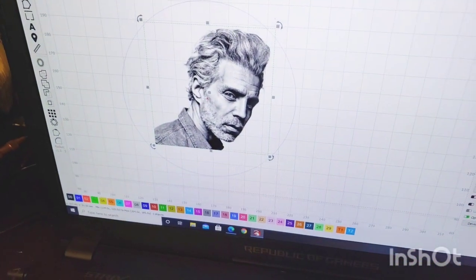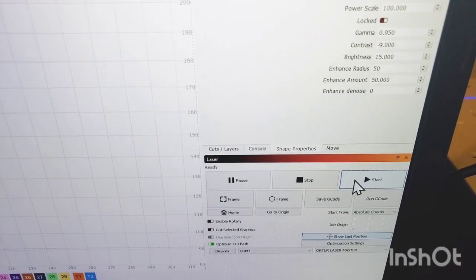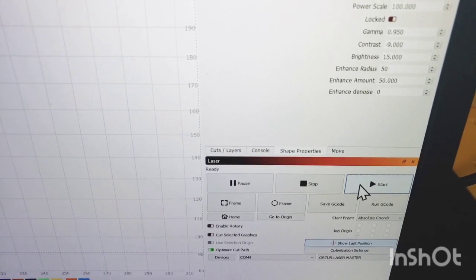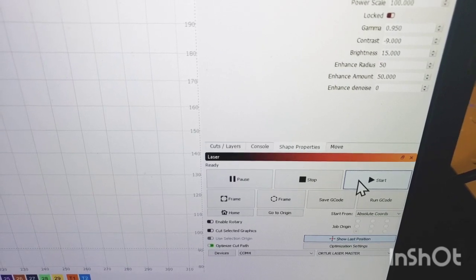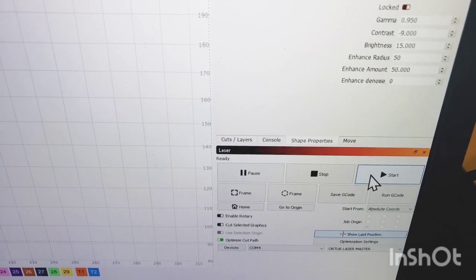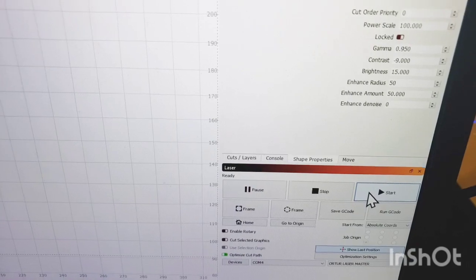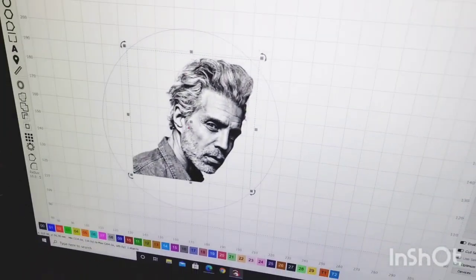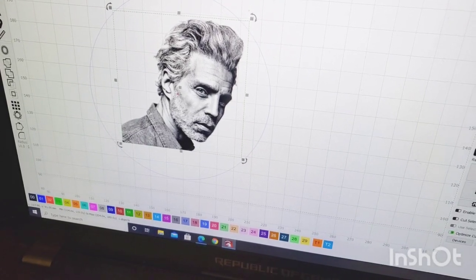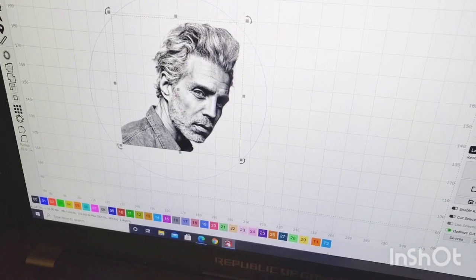But here's the image I used. It's just a black and white portrait I pulled off the internet of some random person. And here's my shape properties. You can see I turned down the gamma a little bit and the contrast. Pretty close to my typical first stab at settings, just to see how that turns out, and I'll adjust in the future from there. Other than that, it was still the 700 millimeters per minute, 40% minimum, 80% maximum. Took about 50 minutes to run, and I'll go get it cleaned off and I'll show you how it turned out.